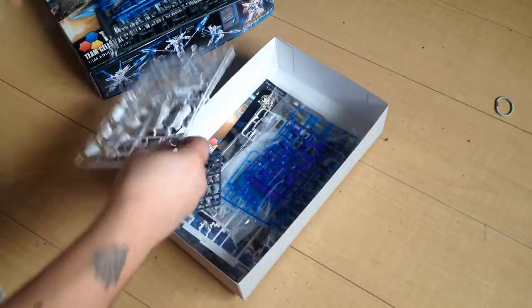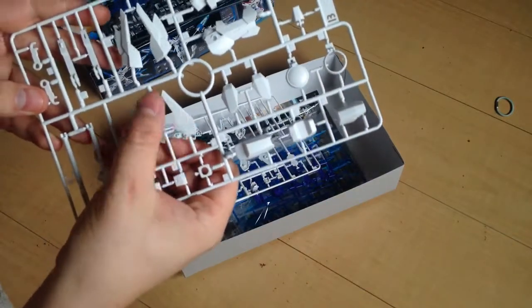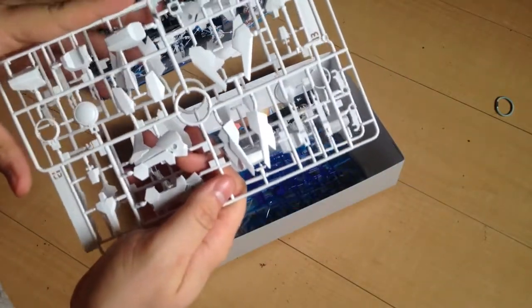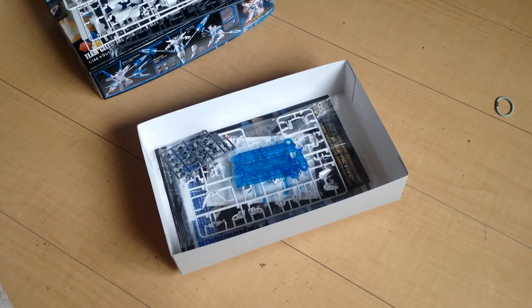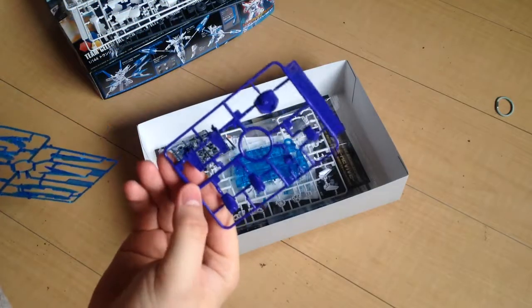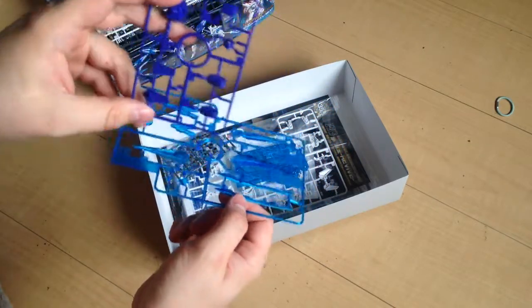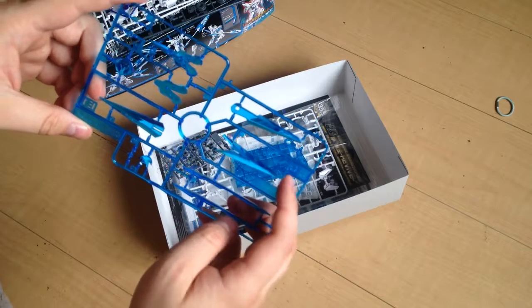We have our white pieces, our nice big — sorry, nice little panels. This is a very edgy suit; there's a lot of tiny bits for an HG. Then we've got our purplish pieces — and I know there's no 'sort of' about it, that's like Barney the Dinosaur purple — just a couple of accent pieces: the face, the waist, that sort of stuff. Then our other blue here; this is so pretty, so sharp. Actually those are really pointy for an HG kit.